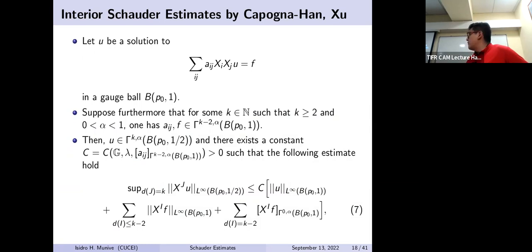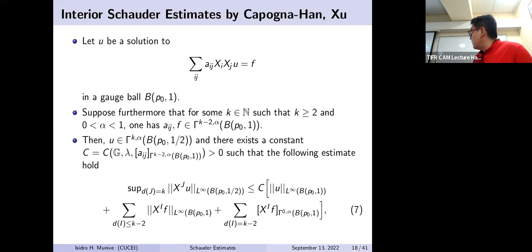The interior estimates have been established first in the 90s, and then Luca Capogna recently. If we have a solution in a ball of radius 1, we have some interior Schauder estimates. I think Xu did it for more general operators, Hörmander type operators, which are too general, so he used more potential-type estimate techniques. Capogna and Han started doing this type of Caffarelli-type argument. It was pointwise. If you look at the paper, it's just pointwise Schauder estimates. So the interior is fine.